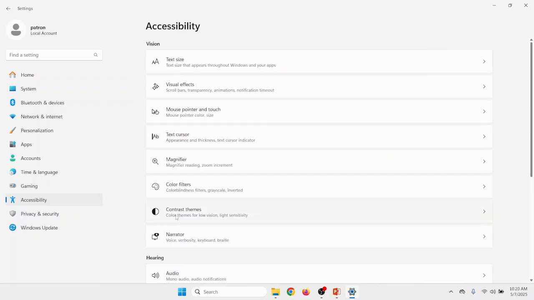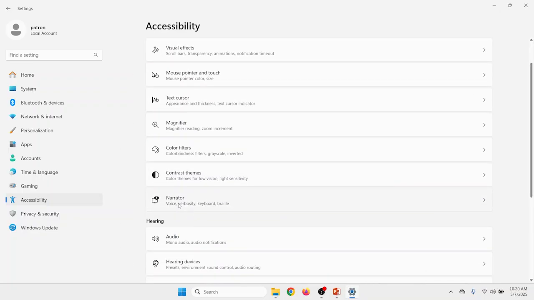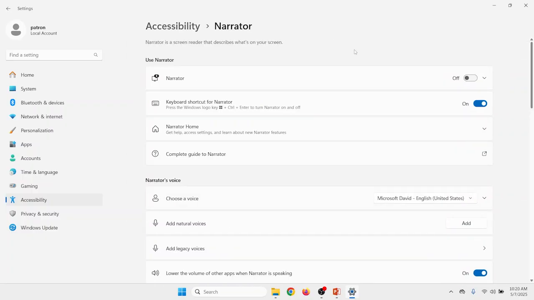Last up for the vision section is the narrator. Now, the narrator is a very robust tool. I'm just going to have a quick peek at it here. To actually use the narrator takes a lot of customization and practice. After I explain some of these settings here, I'll go ahead and turn the narrator on and move the mouse pointer around, and you can kind of hear how it says a lot. Depending on the verbosity settings, it'll explain what's going on in addition to what text is on the screen. And again, how much you want read to you depends on your preferences and needs.